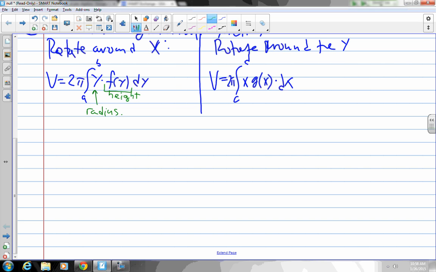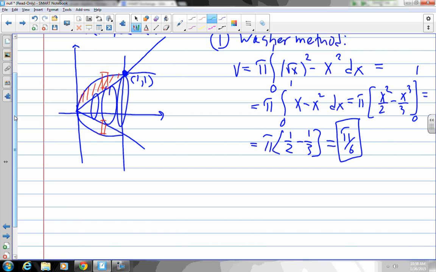So if you understand that it's a radius times the height, and 2 pi is 2 pi, that gives you the circumference. So 2 pi r is the circumference. And dy is the thickness of each shell, but we don't need to get that deep. If we just understand that this is the height and this is the radius, we'll be able to set up those integrals without needing new formulas, because technically this is the region bounded by two curves. We haven't done it with the shells yet. We haven't derived that formula. But again, if we understand the height times the radius, we should be okay, right?